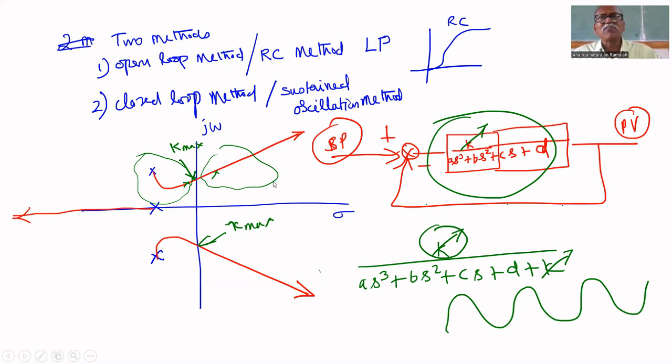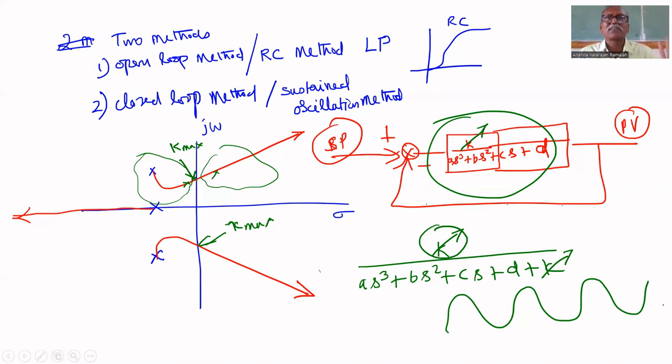Both subjects are the same. You are reading in a different way. There you are saying that closed loop phase shift must be 360 and total loop gain must be unity. Barkhausen criterion. Am I correct? Barkhausen criterion, the same here. But here we are studying in a different dimension. So if it satisfies the Barkhausen criterion, that is for a particular value of K, it exhibits sustained oscillation.